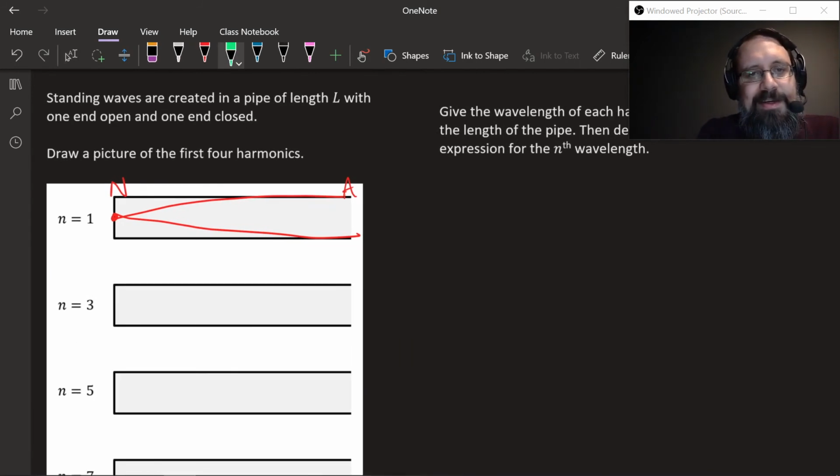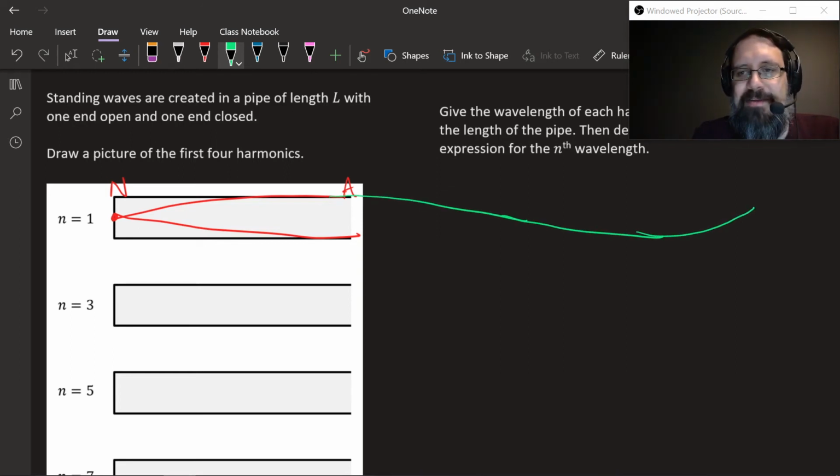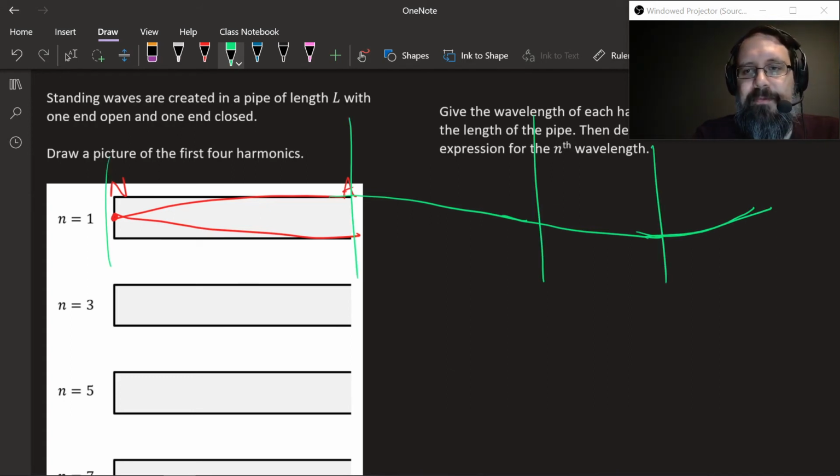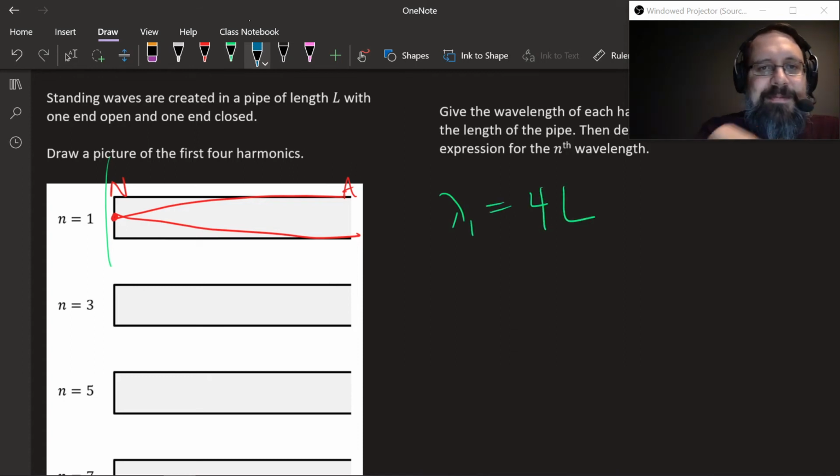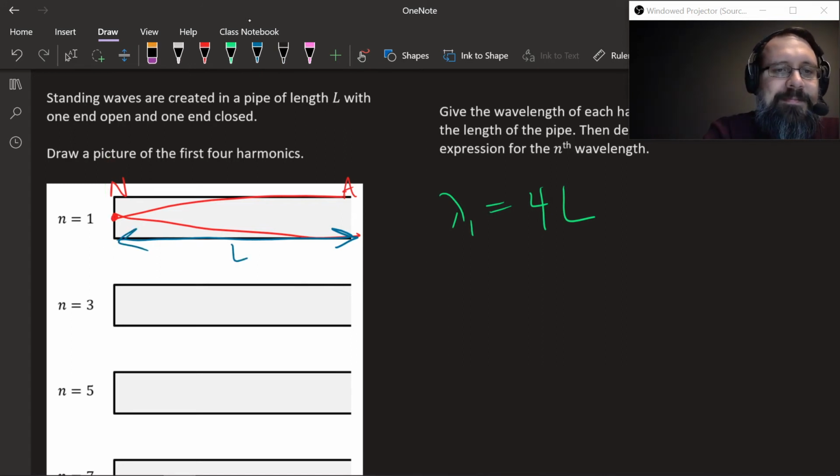I'm going from the 0 to the crest, back to the 0, to the trough, back to the 0 again. Realize that that distance there is only 1/4 the wavelength. So the full wavelength of the wave is actually 4 times the length of the pipe, where this full length here is L.